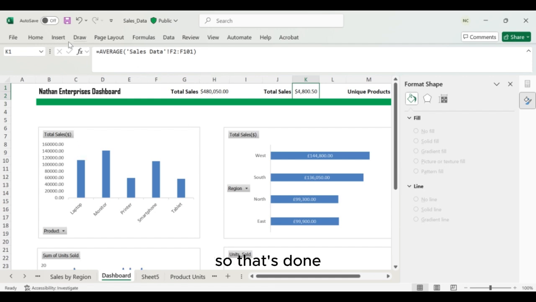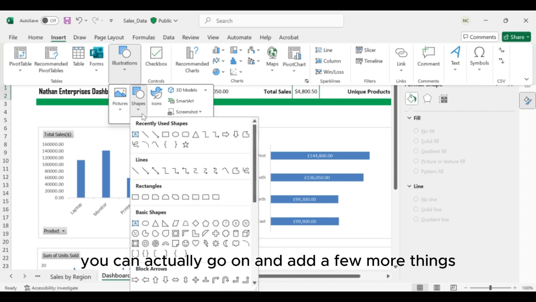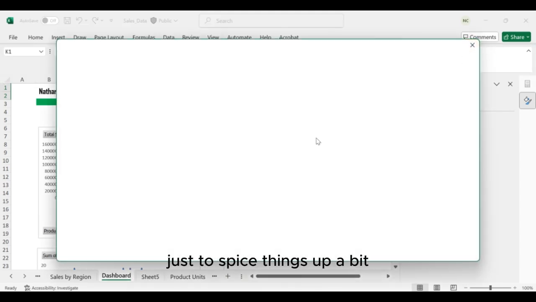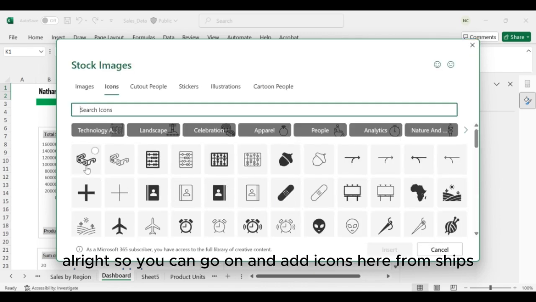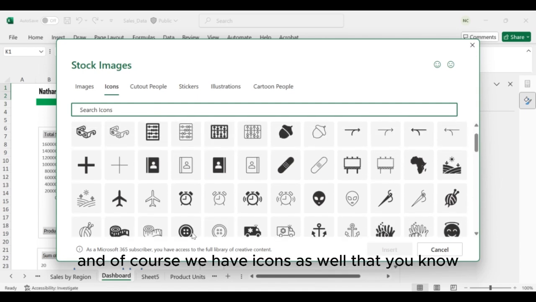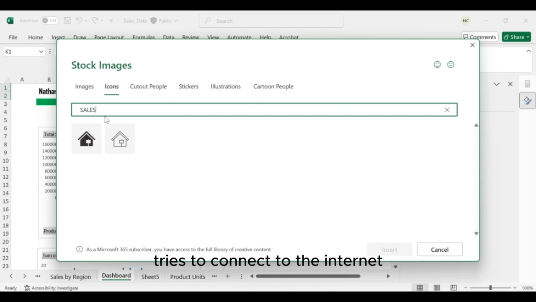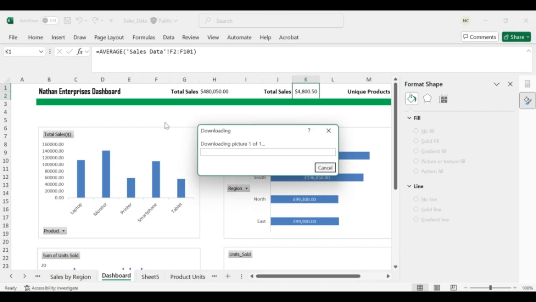Alright, so that done, you can actually go on and add a few more things just to spice things up a bit. But really, this is absolutely up to you. Alright, so you can go on and add icons here from shapes, and of course we have icons as well that try to connect to the internet.